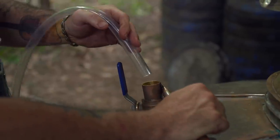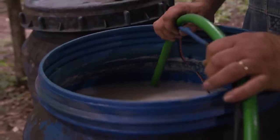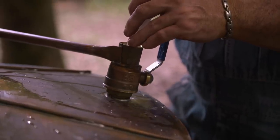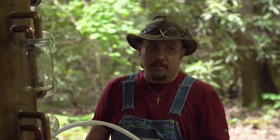In Sevier County, Tennessee, the baptism by fire begins as Mike and Jerry ready their column still for its first run. A lot of people, when they build a new still, they'll use vinegar and water. We just decided to use real mash to run through our still. Alcohol's going to clean even better than vinegar and water. Anything that's in that still, you're going to strip it out and bring it out the worm, and we can pitch that off, and once it clears up, we got good alcohol. With all these jars, all these sight glasses, all these flange plates — there's a lot that can go wrong.